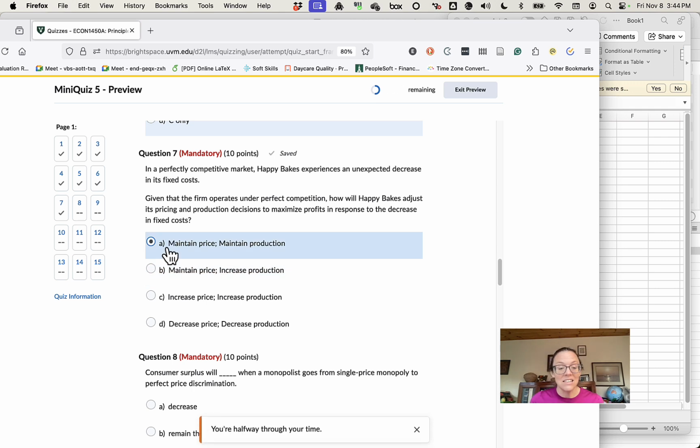The reason why it's the incorrect answer is because what determines profit maximization is where marginal revenue equals marginal cost. And fixed cost doesn't really affect the marginal cost, because the marginal cost is how much cost changes as you produce one more. And so the fixed cost doesn't make any difference at all. It will affect their profits. It's going to offer them positive profits, which is going to be great for them. But it's not going to affect their decision in either way. If you're not sure, you can write out an example under a variable cost and a fixed cost structure, and then you can see what happens when you change the fixed cost. But you'll see the marginal cost doesn't change, so there's nothing to change in this decision.